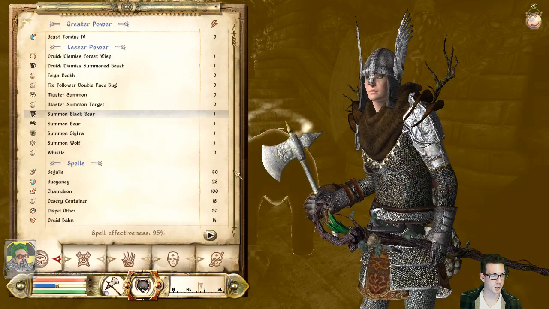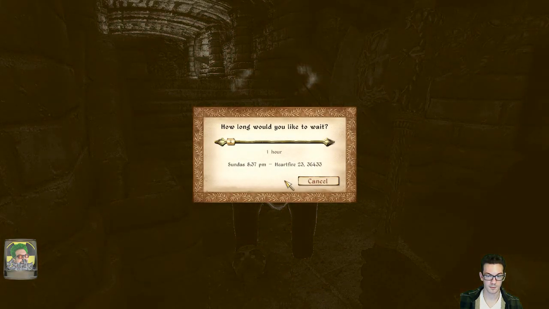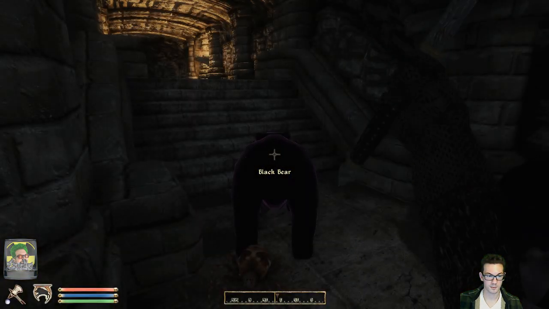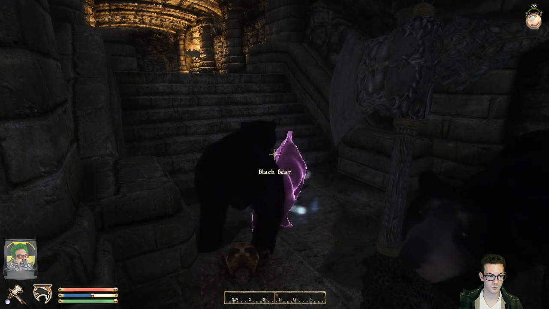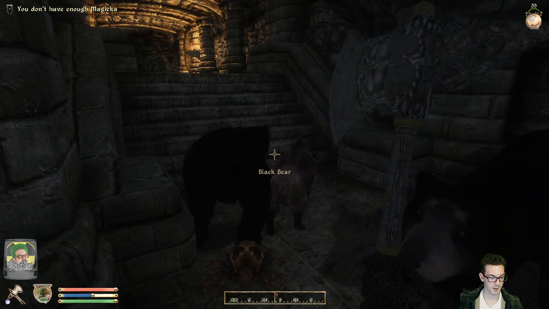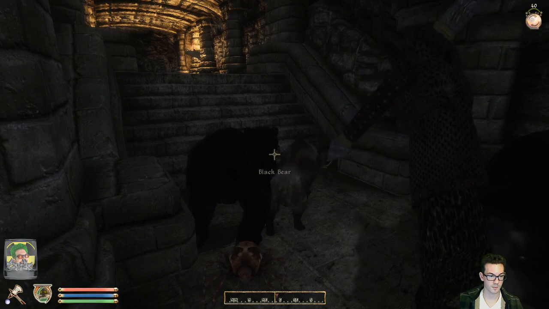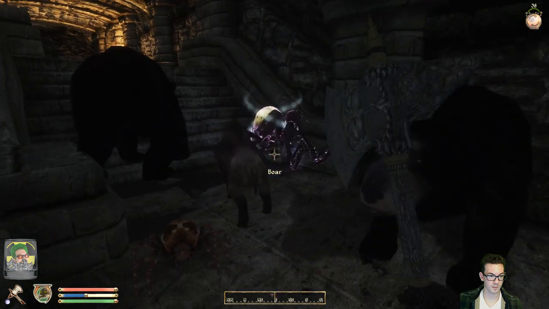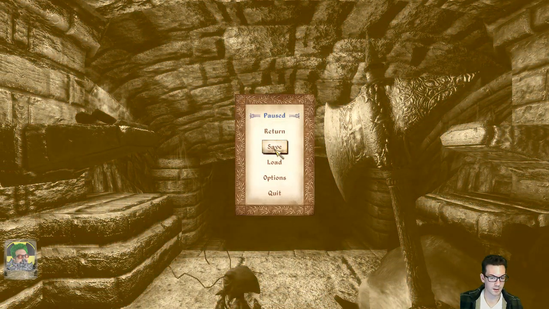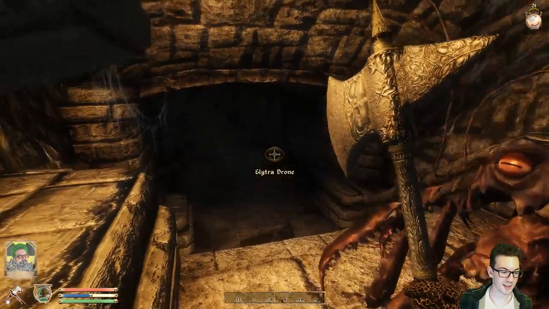Okay. Actual bear summon. Boar. And Elytra. Not enough magic. Second. Alright, and let's hope we can do this. Save. More bears, though! I mean, we'll see. But last time we used him, he didn't go anywhere. It was pretty wild. Okay.